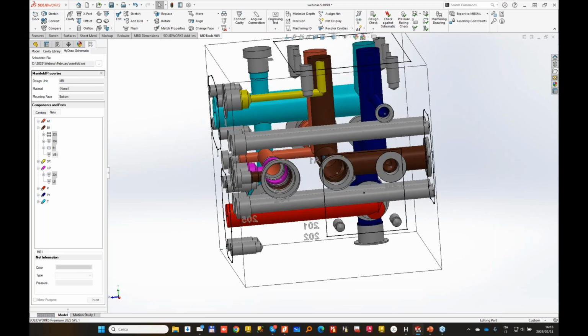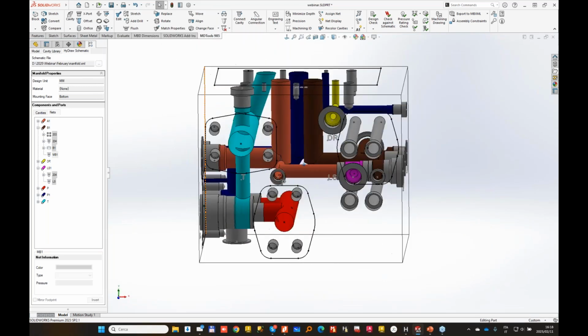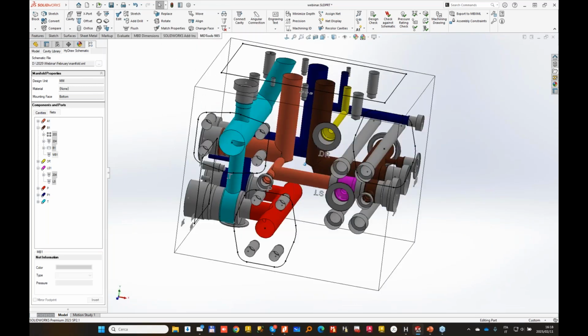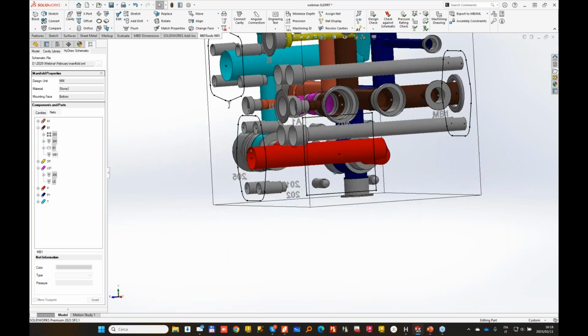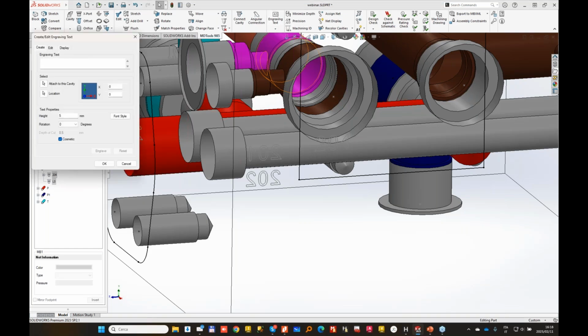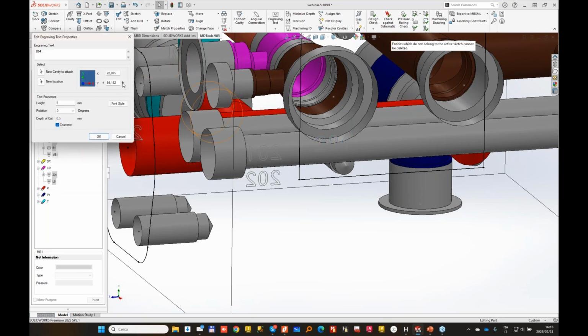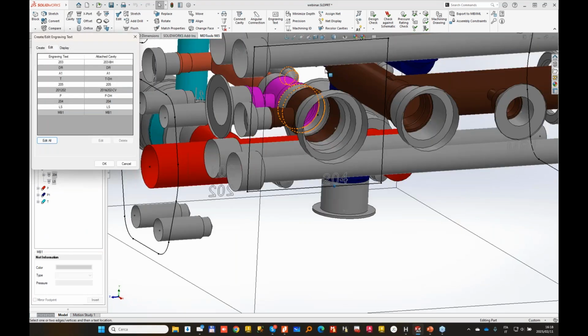I see a question. It's from a first-time user. He wants to see the assembly. So I'll come to the assembly shortly because it's part of today's webinar. So here we have been focusing on designing the block. Like I have mentioned, it is possible to do verification of the block. So let me quickly go through some design checks.